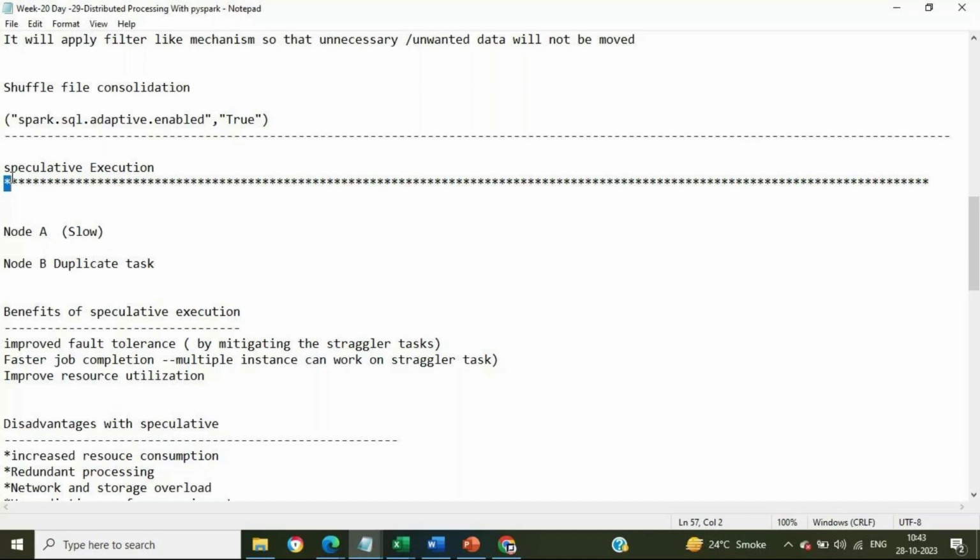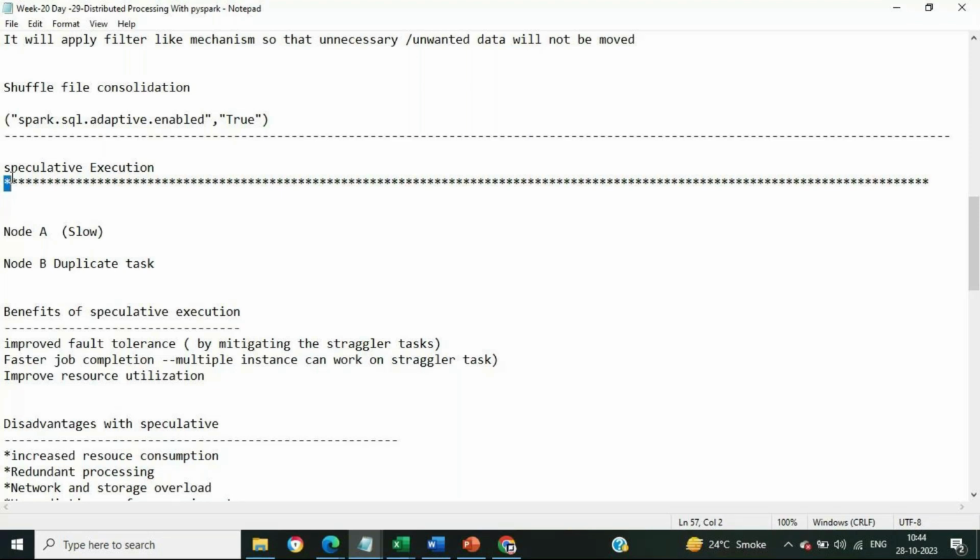What was happening was that a certain amount of resources was being occupied and nothing was happening on those resources because they were in a deadlock like situation. That is cleared with the help of speculative execution.